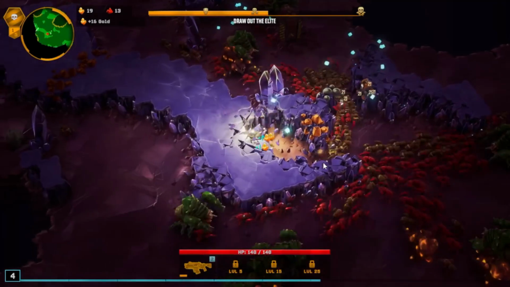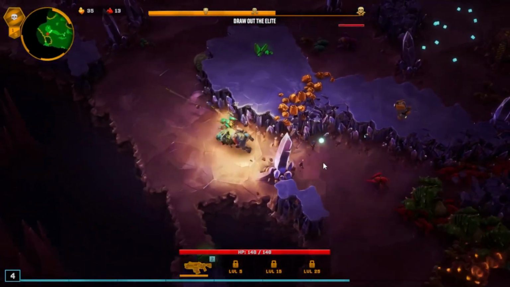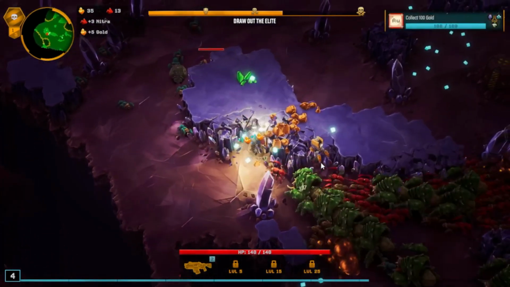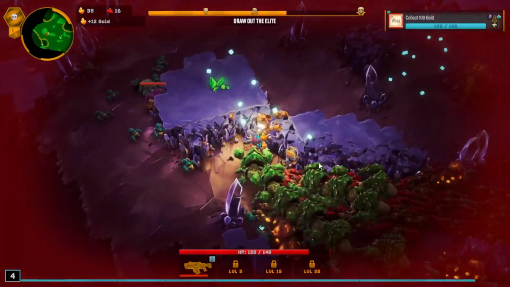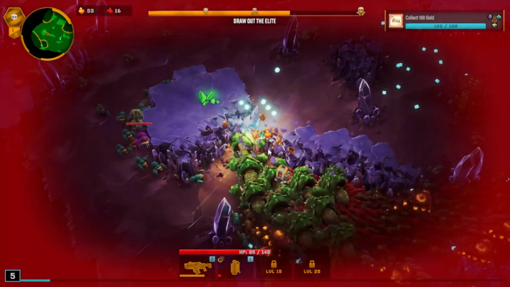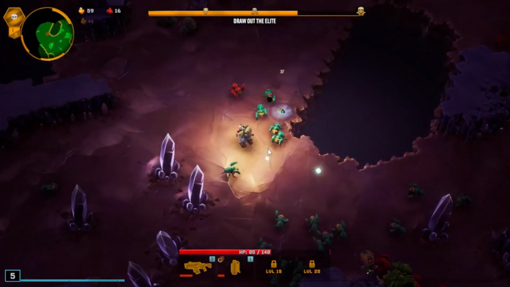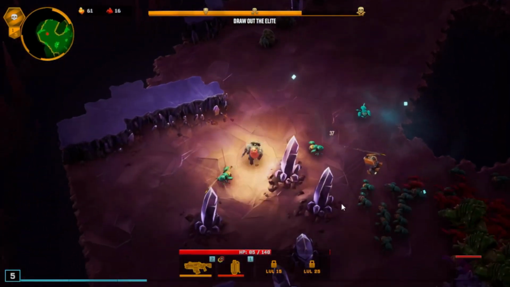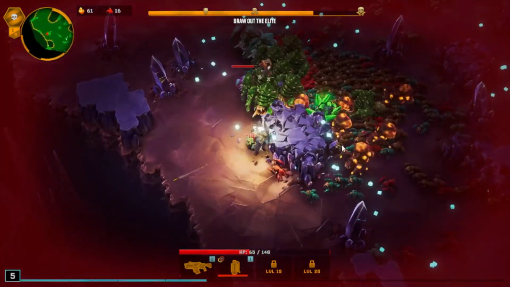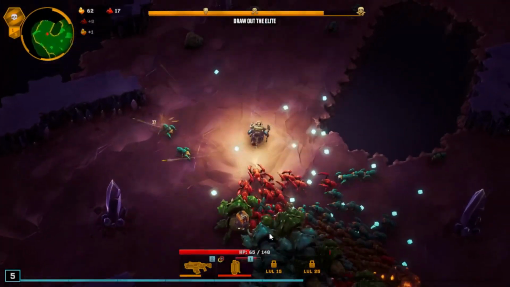Whoa. How can I defeat all of them with the weapon that I have? Guys, can you stop doing that? Second weapon. Ice cold grenades. The grenade is slowing down the bugs. Okay. It's not enough. They are still hard to kill.